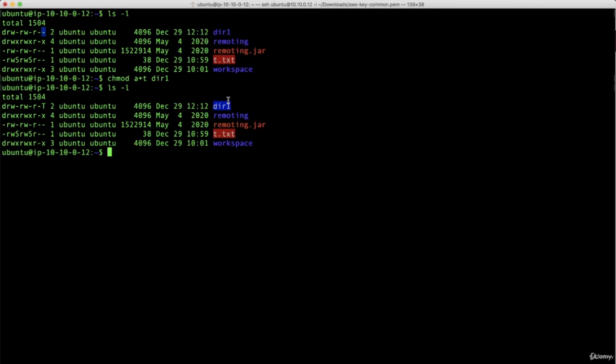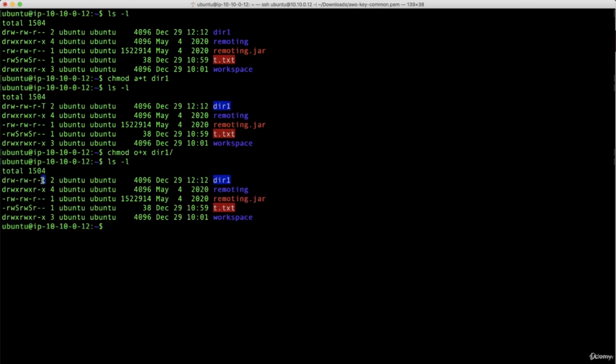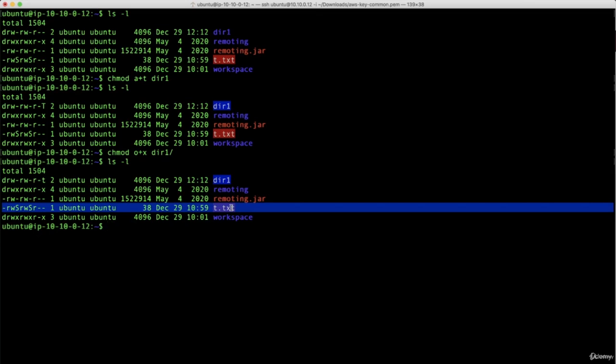Now if I type chmod other plus executable for the dir one and run ls -l, you can see that it is not capital T this time, it is small t. And again, what is the sticky bit? We already learned what SUID and SGID are, which are for the user or the group, and these are for directories, and for regular executable files as well.